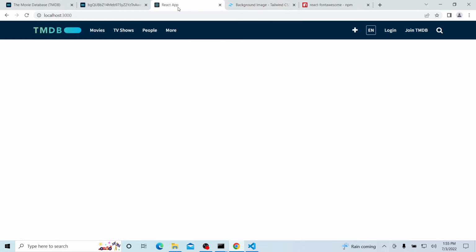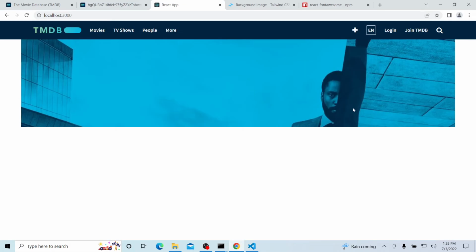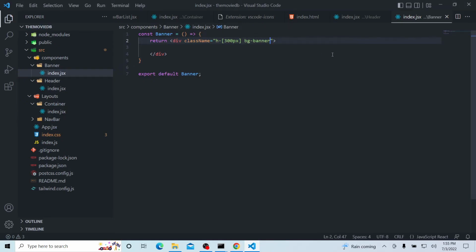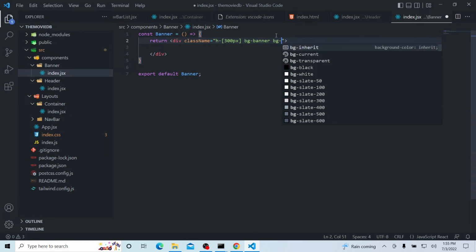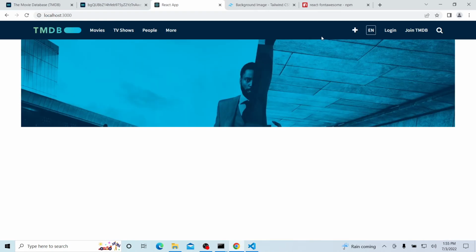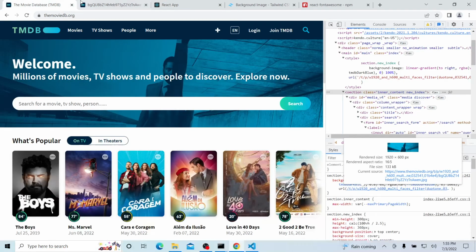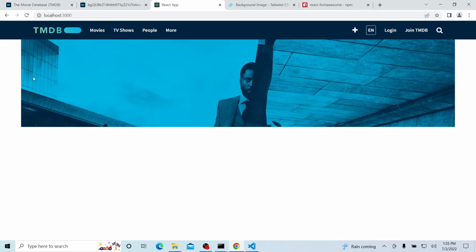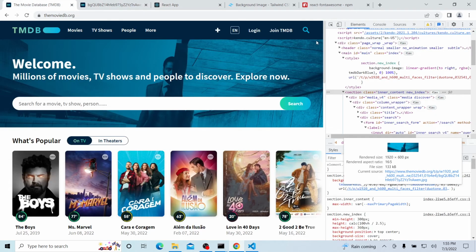So you see, we have this image, but the image is kind of overflowing, it's not the whole image here, so we need to make sure that the image is cover. So cover, yeah, and this is fine. But you also notice that this has a darker shade and this is a much lighter shade. You see this one is much darker here, so it's actually a linear gradient that we want to use.